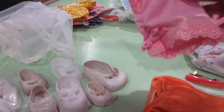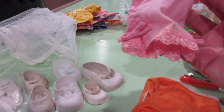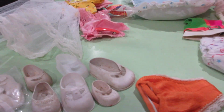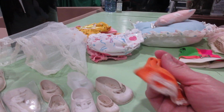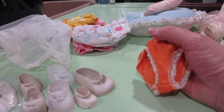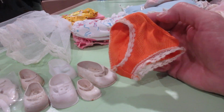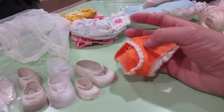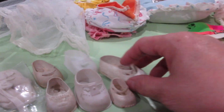Now here is a blouse, a shirt for a doll that's bigger than a Barbie. So I do have the bigger Barbies. So this could fit a bigger Barbie. So, hey. And there's a barrette, a baby diaper. This is really interesting. When I got these, I went, oh my goodness. Janet sent me a whole bunch of Chrissy the Grow Hair doll, her dresses, and I have some as well of my own. This is the panties that go with the dress. And I'm like, oh my goodness, this is Chrissy's underwear. Yay! So that was wonderful to get one pair. I think I might have a second pair, but that's it. And I got maybe about 5 or 6 dresses, but hey, nice to get the underwear that matches.